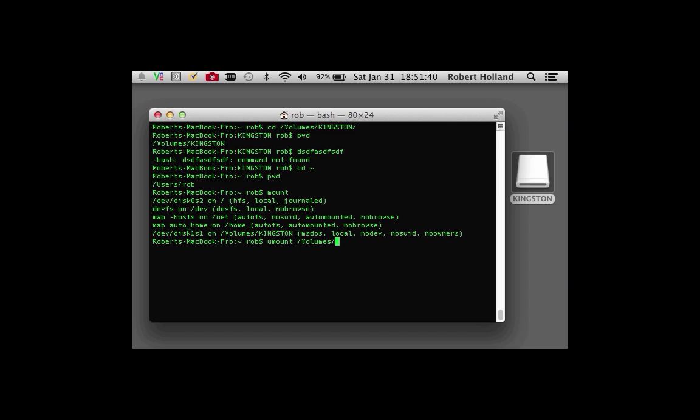Volumes. This works on Linux. Should work here. Operation not permitted. So it still thinks I'm connected to it somehow. I'm doing something on the drive. But I'll figure out what's going on there later. But that's just the gist of it. You've got to get off the disk and stop using it before you can unmount it. So talk to you later.